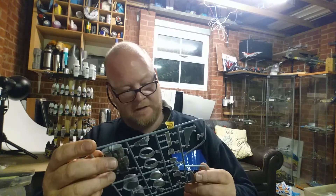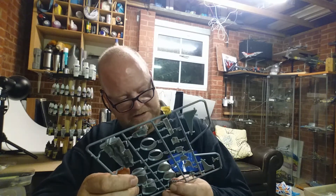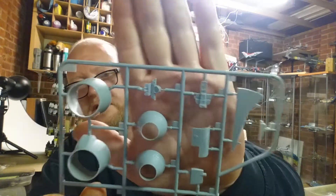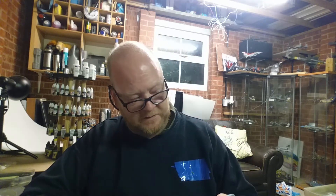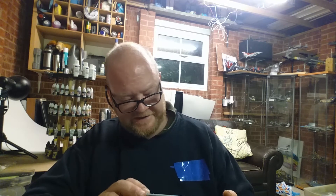Sprue G is exhausts - and oh, they are small! That's a 1:48 scale part - look how tiny they are. If you've ever built a 1:48 Tornado, the instrument panel is huge, but this one they must have fitted it all onto that tiny little bit. You get two pairs of nozzle options, and most Tomcat builders have one open and one closed. I have both closed for what I think is reheat or afterburner.